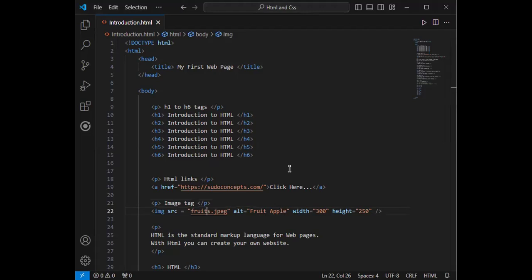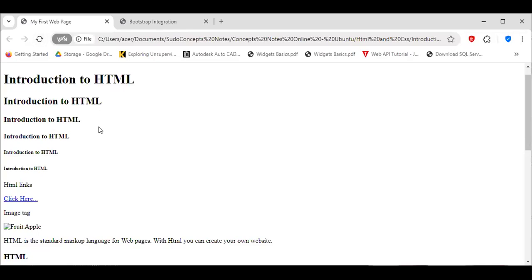Now I will refresh it. I didn't copy it properly. It's actually a JFIF file, it's not the JPG. So let me download the JPG file now.